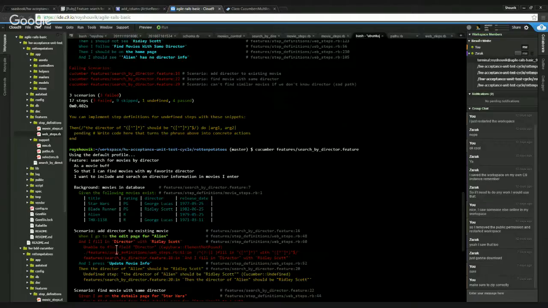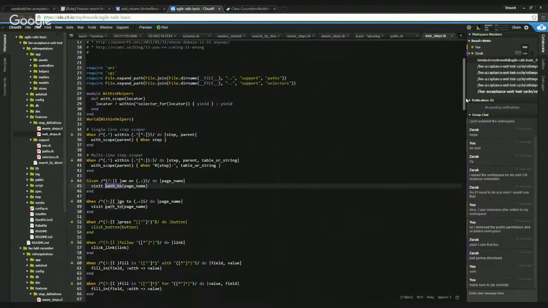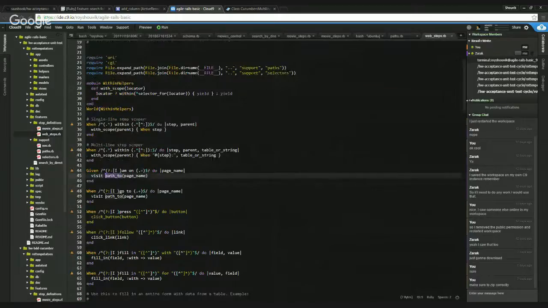Let's look at the web step, line number 61: fill in field with value. It complains that it doesn't find the field, and I'm not sure how it would, because we just modified our model and did not change anything in the view.